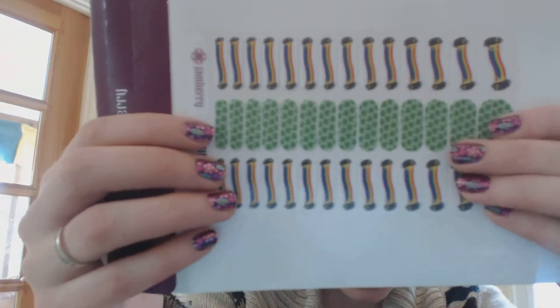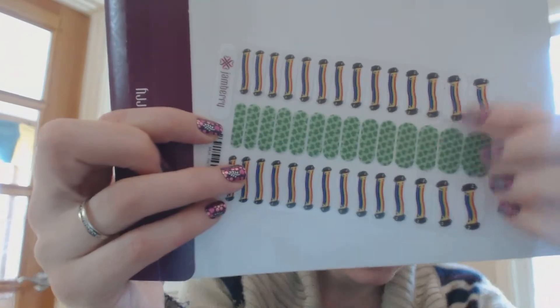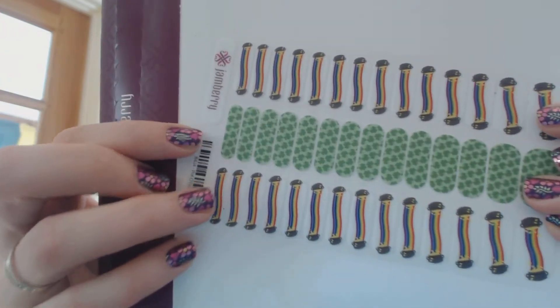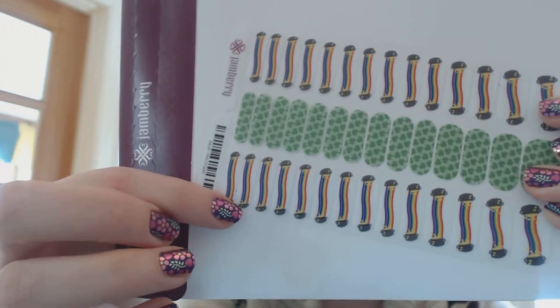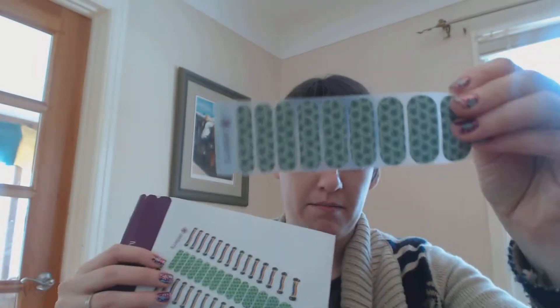My favorite juniors — which I will be wearing myself because I'm lucky enough that I can wear juniors. I wear the first five sizes for juniors on my fingers. This is Pot of Gold with a cute little pot of gold and the rainbows. I'll be wearing this probably paired with my Lucky U for St. Patrick's Day.